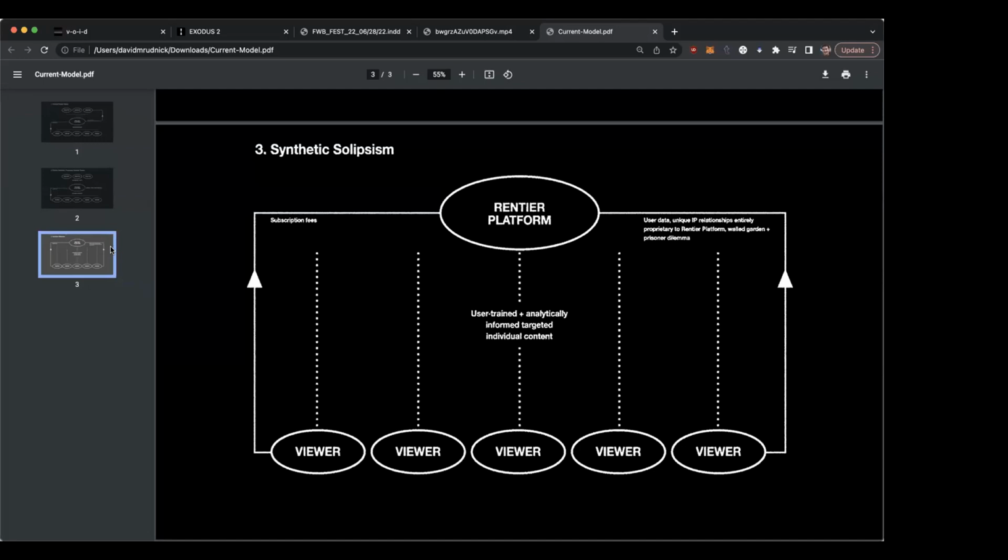If you can remove the public space of reaction, if you can remove the space in which you share, and instead gatekeep the user into an algorithmic feed where they can't translate content out, there is also no need for the content to be social in any way. It can be totally solipsistic. And this means that we have this horrible kind of gaslighting future potentially emerging of a kind of content schizophrenia where you're hearing songs in your head essentially that other people can't hear, where you're seeing content that you can't share with others that only you saw. You have memories that are untranslatable in a cultural context.